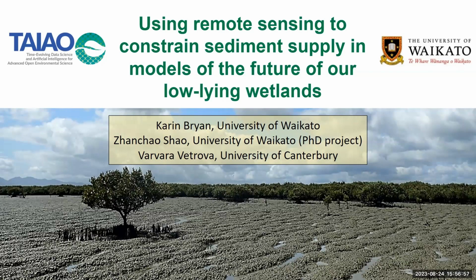One of our challenges in New Zealand is that we have a lot of low-lying land in our coastal areas, and that low-lying land is often fringed by wetlands and mangroves, though a lot of those wetlands have been drained for farming. So those are easily inundated with sea level rise. And so one of our challenges across a number of different programs is to understand what the fate of those will be with sea level rise.